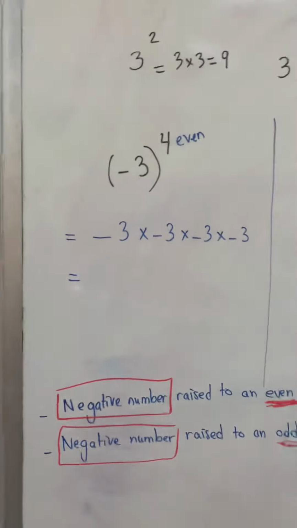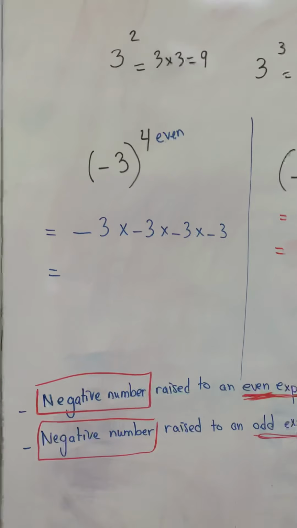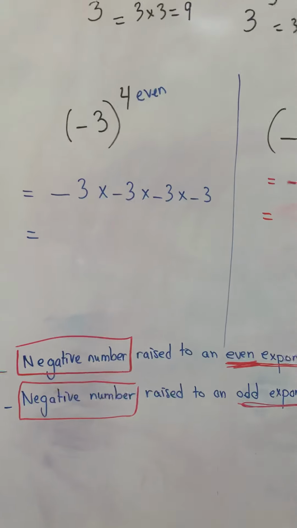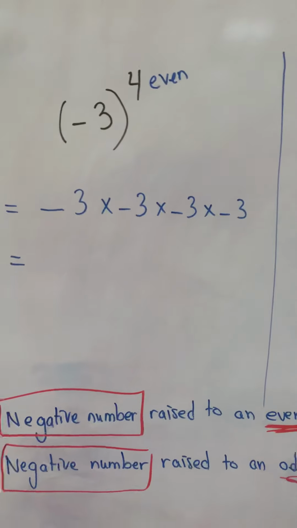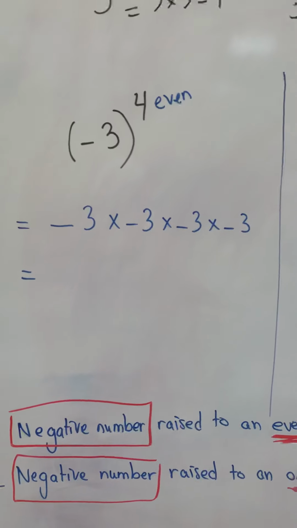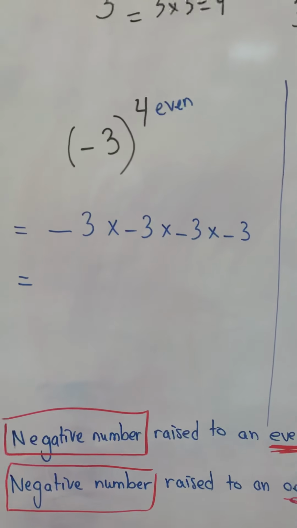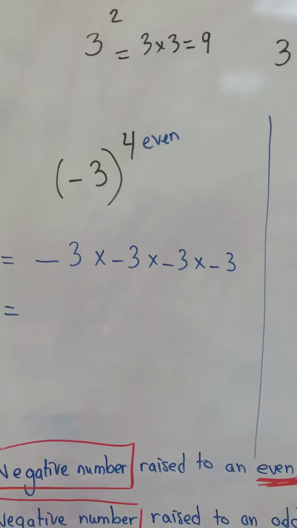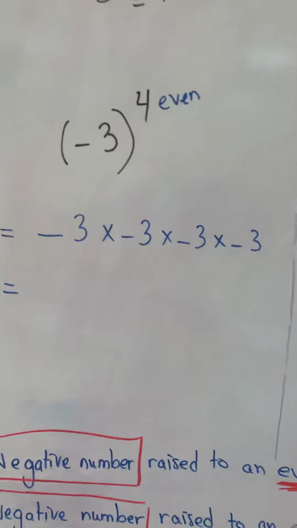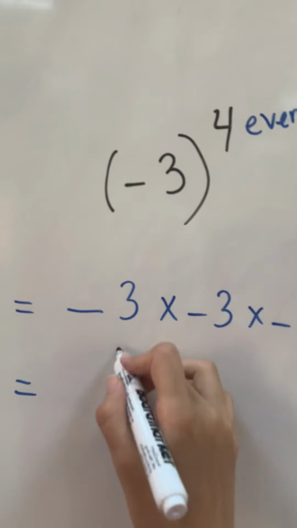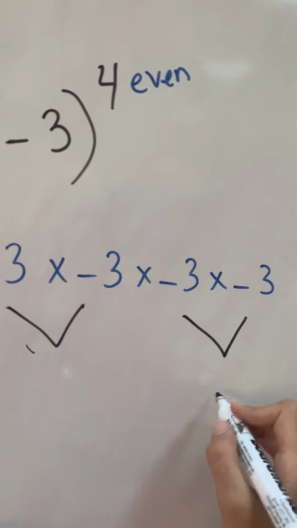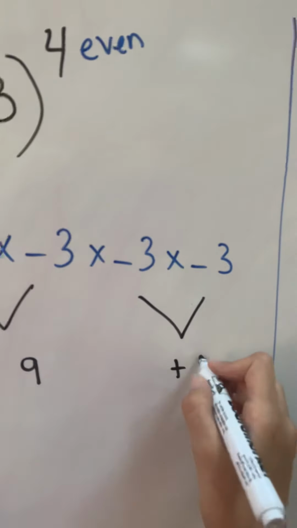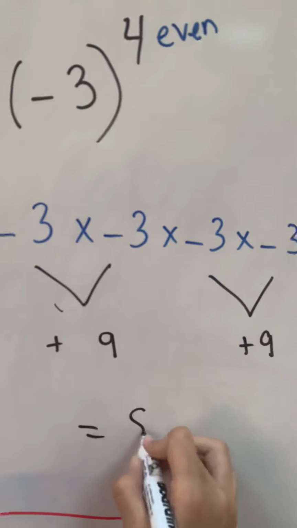Now moving on, when I have a negative number, here is what I need you to stress on. Now suppose I have a negative number like minus 3. Pay attention to the parentheses. If there are no parentheses, then it means the negative is not included in the exponent. So here my exponent is what? An even number. So minus times minus is plus, and minus times minus is plus. 3 times 3 is 9, and 3 times 3 is 9. What's 9 times 9? It's 81.